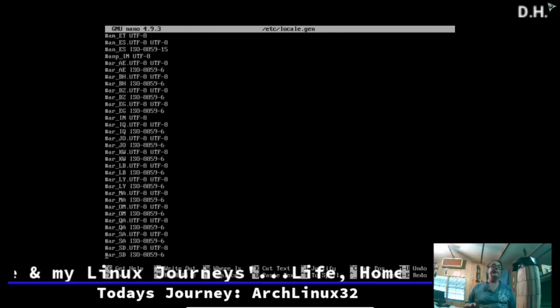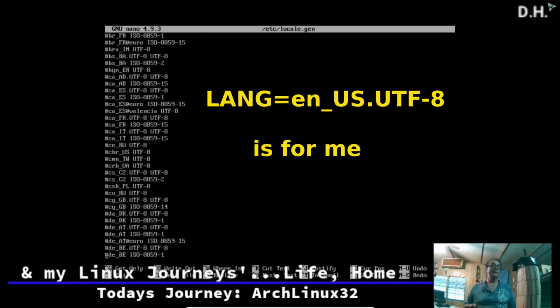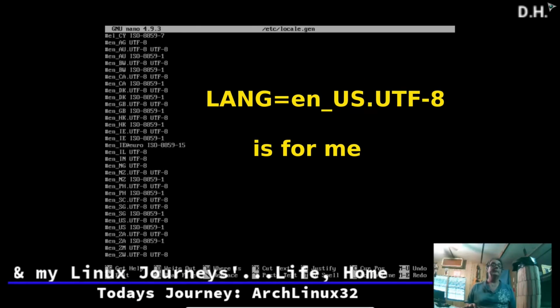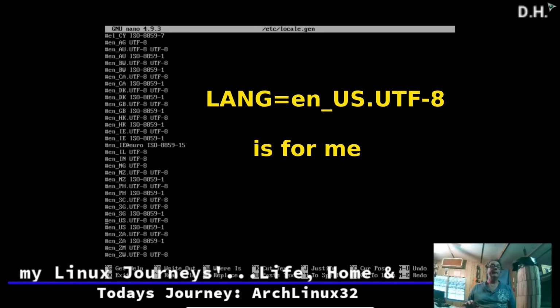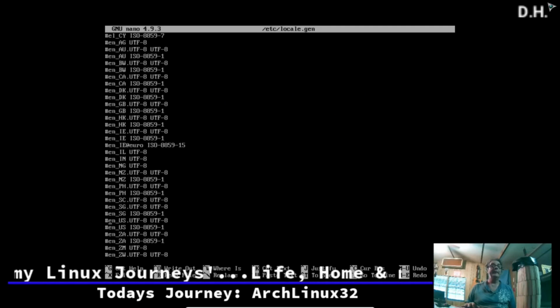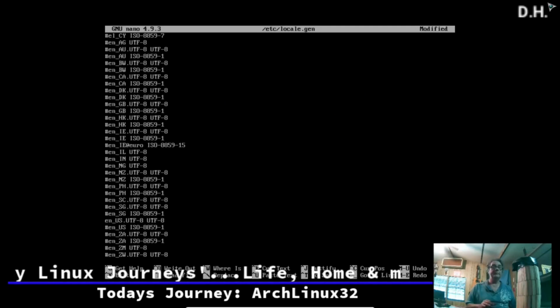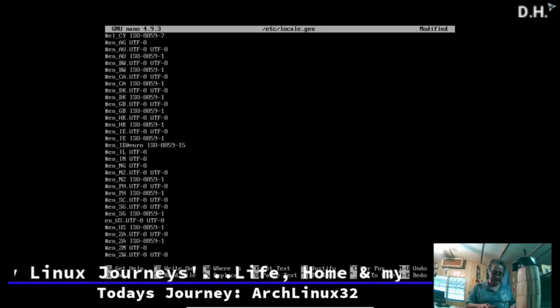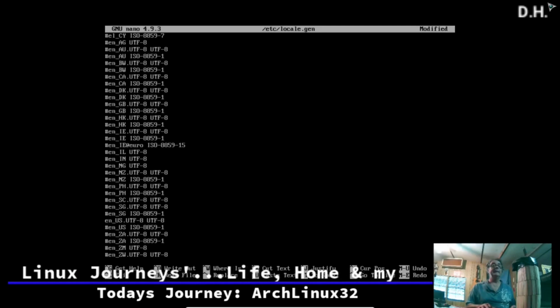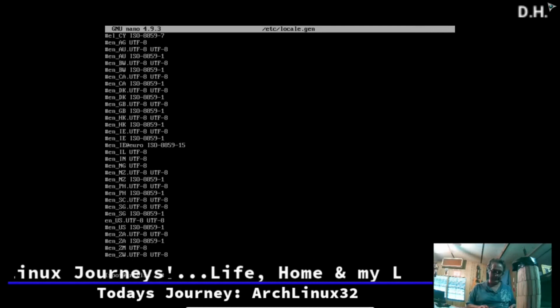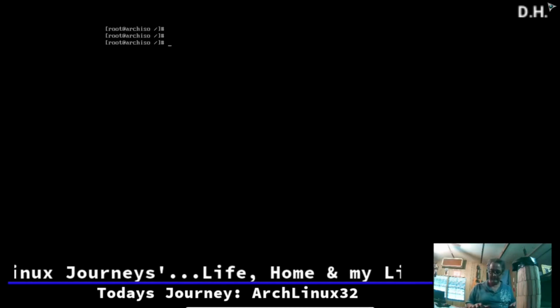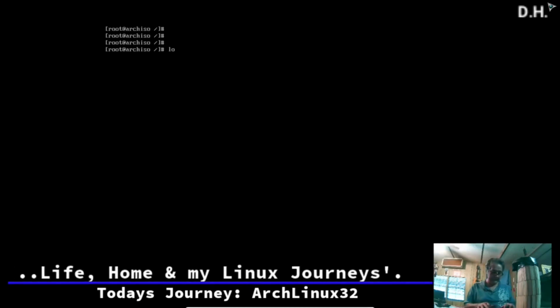If you're not in the US, you look for whatever country you're in, your language. So mine is en_US.UTF-8. Okay, I'm going to remove that hash sign, remove the pound symbol, and this is nano again. Control O to write it out, enter to confirm, Control X to get out of here, Control L to clear the screen.